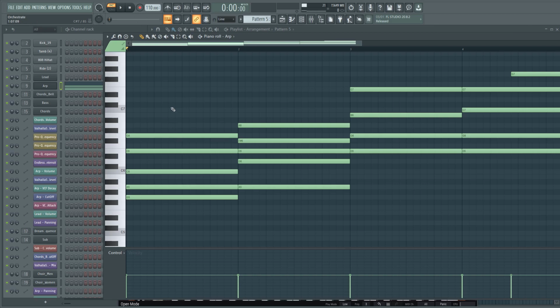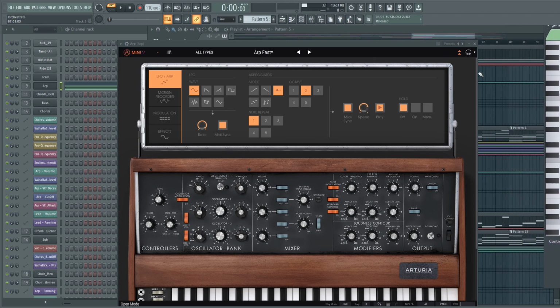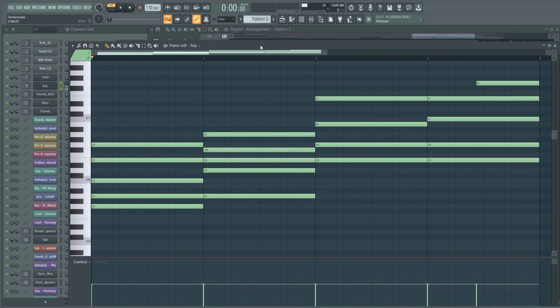So if I just tried to play this chord here, see? Once you figure out the speed you want it to go at, it becomes a game of how to get my chords set up so that they last the proper amount of time to make it go where I want it to go.